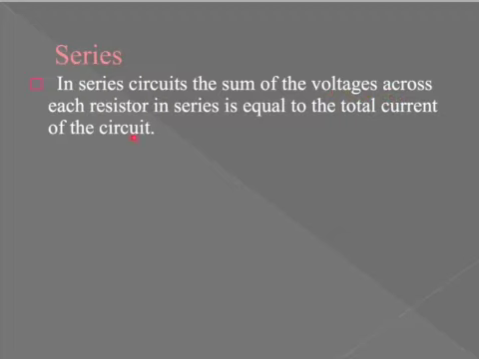Okay, so if this is 9 volts here, and it's plus and minus, there's going to be a voltage drop across each of these, and it's going to be opposite, so that it cancels out. So we'll have V1 and a V2 that drop across each resistor, and that will be equal to the 9 volts. So the total voltage, V total equals V1 plus V2, and in this case that's going to be equal to our 9 volts.